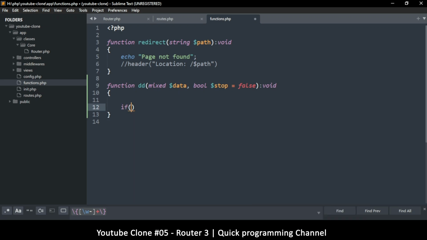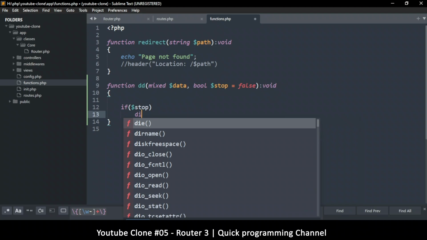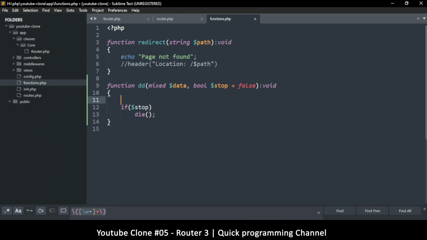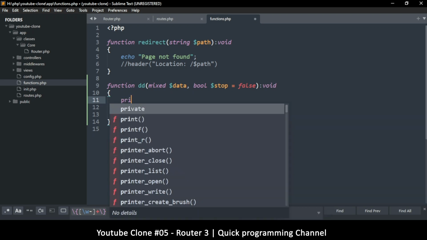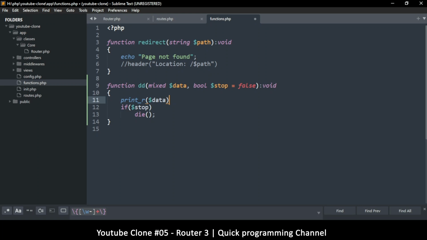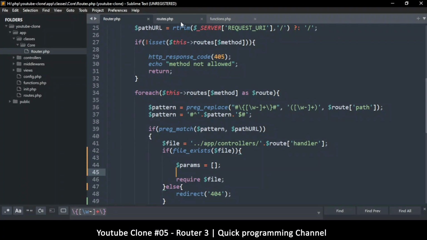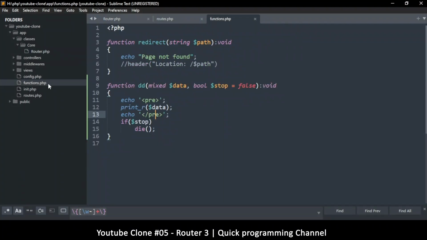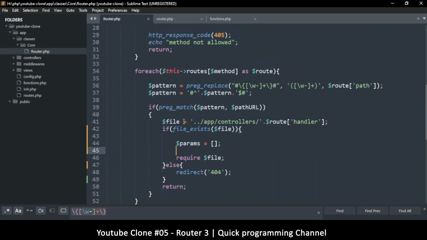All right, so here we're going to say if stop is active, then let's run die. We kill the script, and otherwise I just want to do a print readable of whatever data we've been supplied. However, I want it inside pre-tags, so let me put the closing pre-tag here, duplicate that, and remove the slash. So all we're doing is echoing the data inside pre-tags. Great. Now, in other frameworks, this functions.php file would be called helper functions. You can change that to helpers instead of functions if you want to be PC or something.